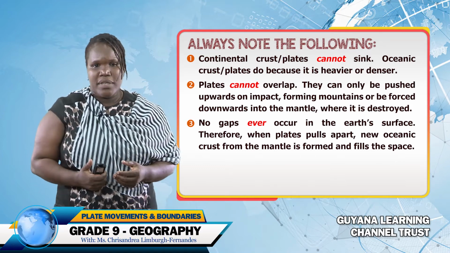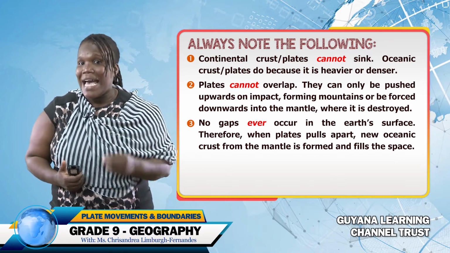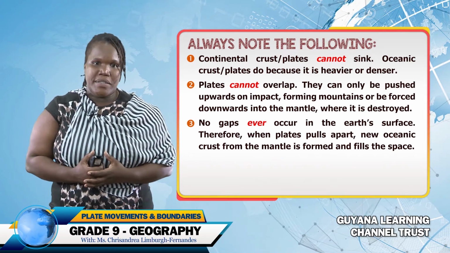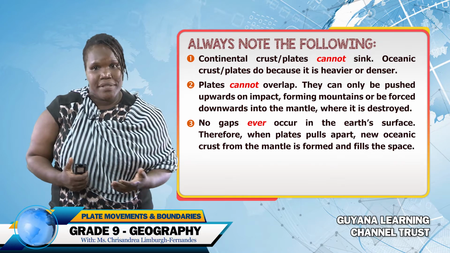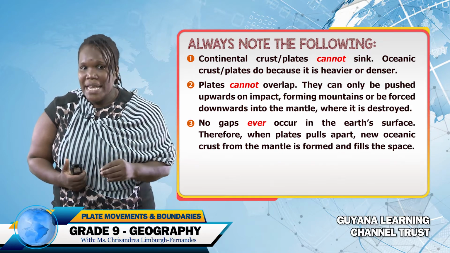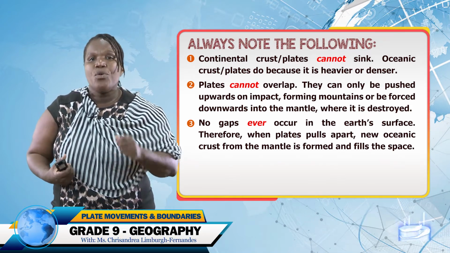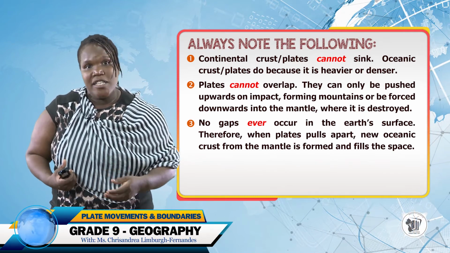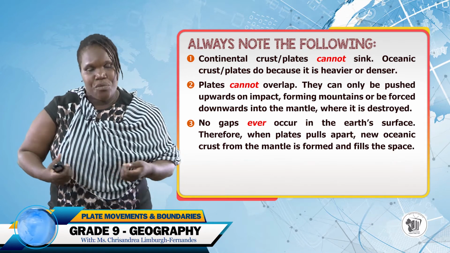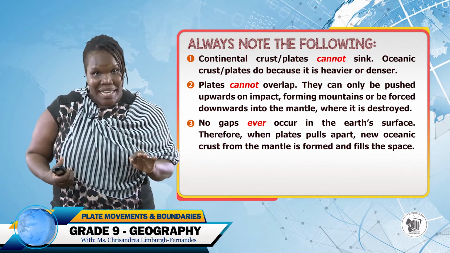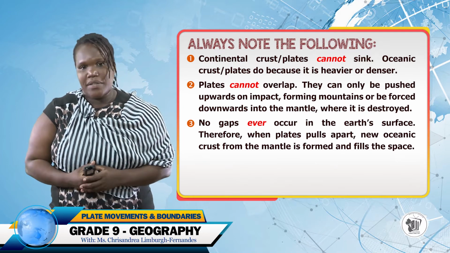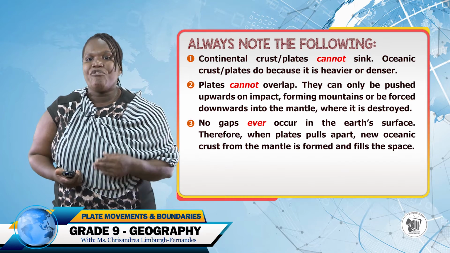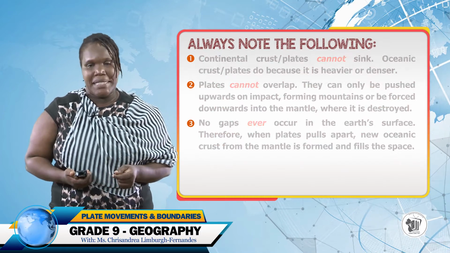Another fact to note is that there are no gaps in the Earth's surface. There are no spaces in the Earth's surface or in the Earth's crust. Therefore, when plates pull apart, new oceanic crust from the mantle is formed, and that fills whatever space is created. So at no time are there gaps in the Earth's surface. Now, with this foundation, we can move right into plate movements.